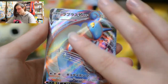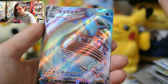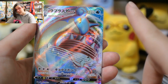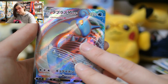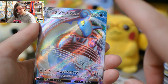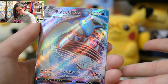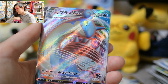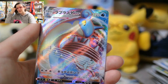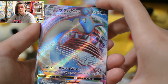So beautiful. I love that they've made these textured triple rare cards. This is just absolutely fantastic. My only problem, now that I'm thinking about it, I'm gonna need two of all these, because I'm gonna need one to put in my set and one to keep separate. Because they're too beautiful to not have a page of them. So... well, I need it in my heart. I don't know if my bank account needs it. We'll see how expensive these cards end up being, because I don't know how playable they are. I just know it's beautiful, and I want it.